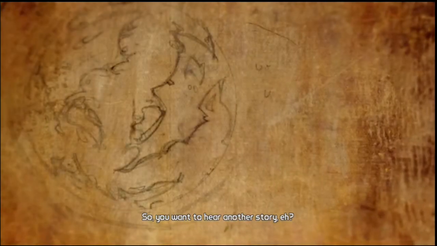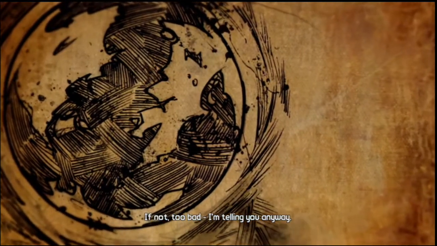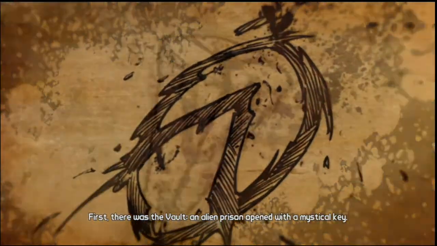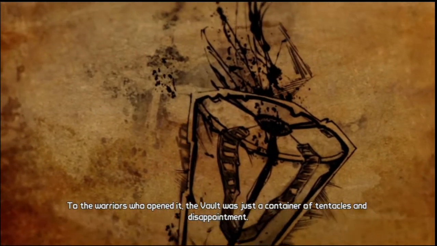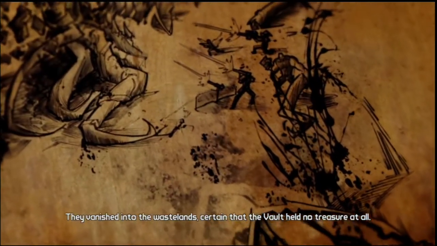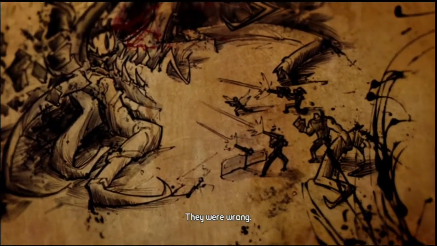So, you want to hear another story, huh? One where the very fate of Pandora hangs in the balance. If not, too bad, I'm telling you anyway. First, there was the vault. An alien prison opened with a mystical key. To the warriors who opened it, the vault was just a container of tentacles and disappointment. They vanished into the wastelands, certain that the vault held no treasure at all.